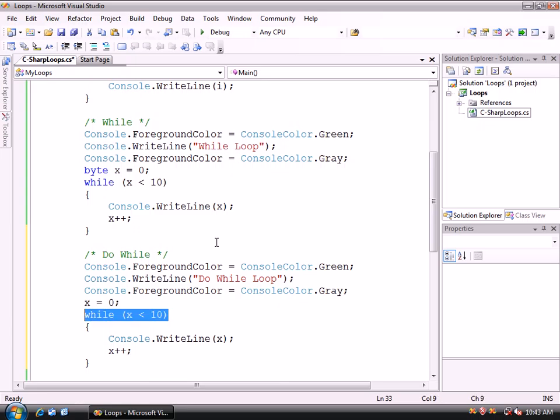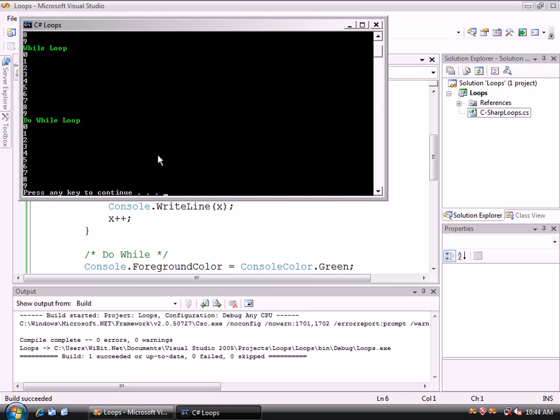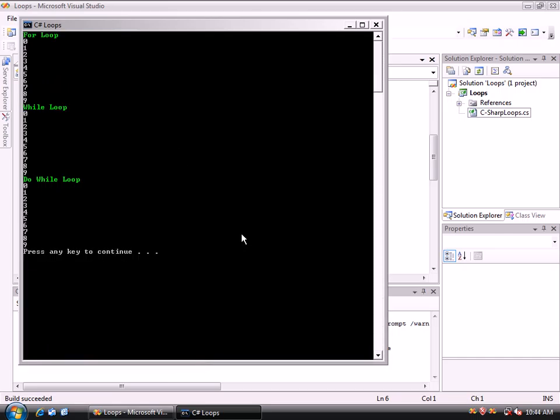Now with the do while loop, the while condition is going to be at the end of the block, and we're just going to start with the command do. So do all this while this. It's going to be do Console.WriteLine(x), which is going to start off at 0, and then x is going to go up by 1, and it's going to check the condition, and it will keep going until the while loop says get out. Now we'll do the semicolon at the end of the while loop because we have to. Control F5. Here we go. We have the exact same loop for all of these. We've got the for loop, the while loop, the do while loop, and I can make this bigger so we can see them all. Perfect.